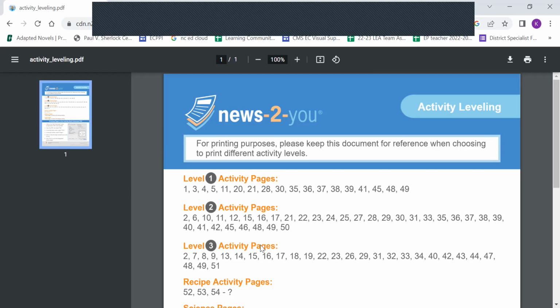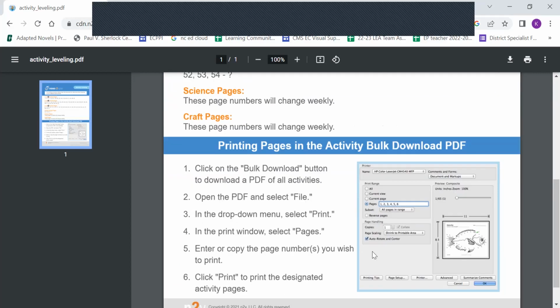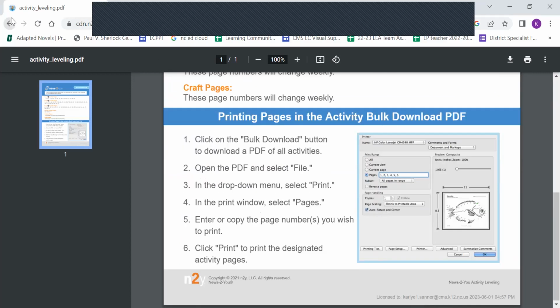So if we take a look at the different pages of worksheets here, it'll let us know which ones are appropriate for a level 1 student, right? We don't want to give a level 1 student something in a level 3 because they're not going to be able to complete it. We have our recipe pages, science pages, and then the craft pages here. And this is just a printing guide if you want to print them out in bulk.